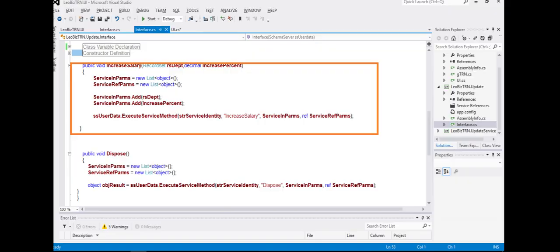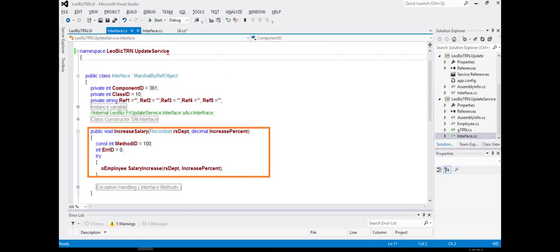It will convert the individual parameters into a list and is calling a method of update service not directly but using the plumbing mechanism of mincetp. Update service public class has the same signature as the eUpdate component. Interface is a public class. To keep the complexity of code simple and elegant, in this class no update code is written.